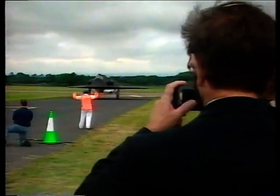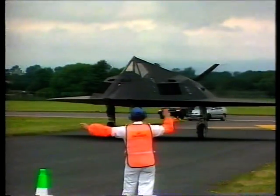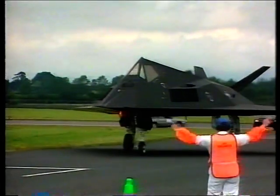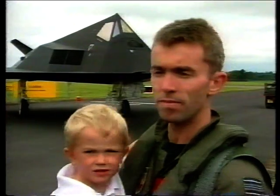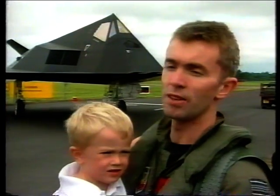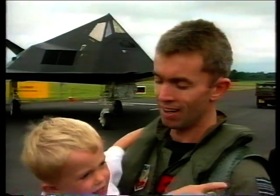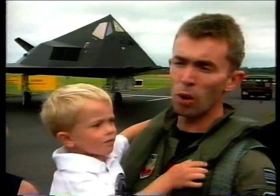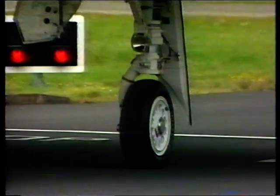Why is it such an unusual shape? It's all on the stealth design. Everything's designed so it's angular, so it'll bounce the radar off the aircraft face. That's why it looks so strange. Now, what's it actually made of? The base is aluminium, just standard aircraft composites, but the special skin... Daddy, a bigger plane! Hey, wow! The special composites that make up the radar technology, I really can't comment on that.